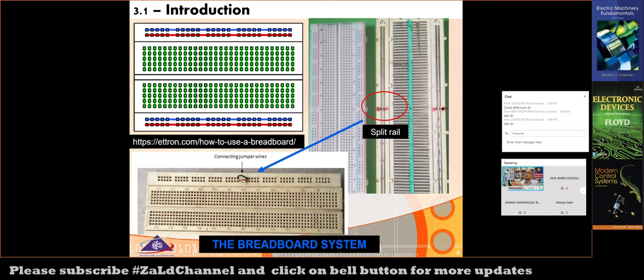As you can see, behind this breadboard there are some connectors, some steel that connect the holes, either vertically or horizontally. So this part and the bottom part are actually not connected. This is the area where you have to do the jumpers. You have to put on the jumpers to make sure these two parts are connected. Alright, so I think that's all about the breadboard.